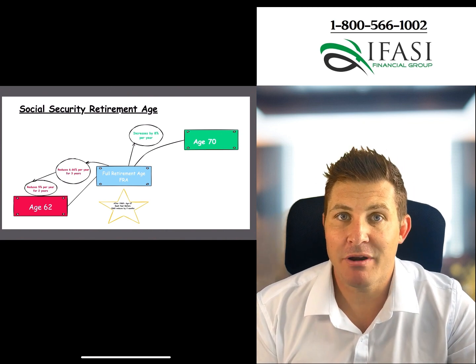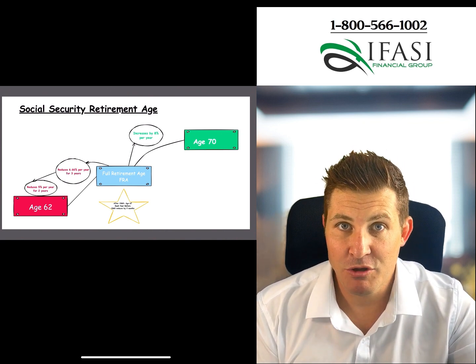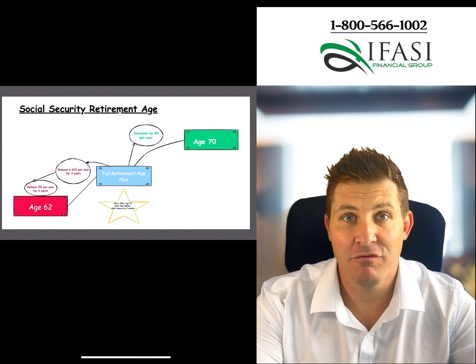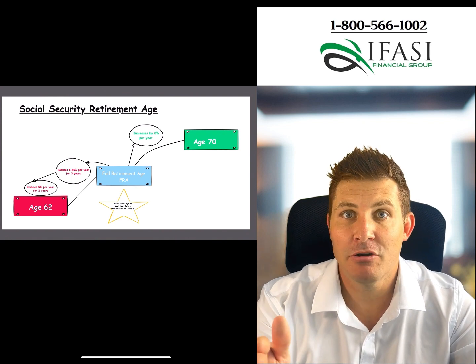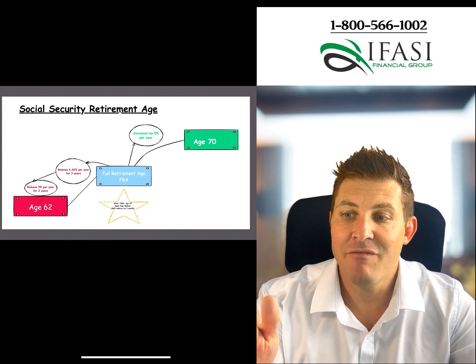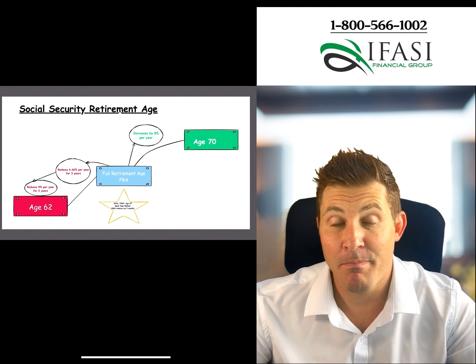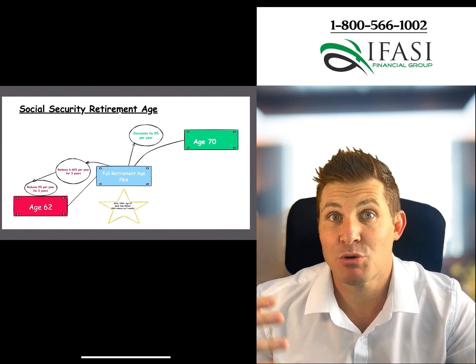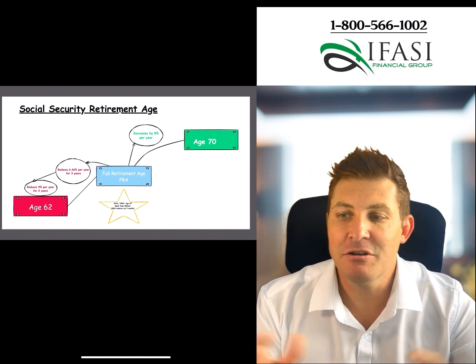If you try to trigger it at age 62, which is the earliest age that you could take it, you will have less of a benefit than if you wait till full retirement age. Full retirement age is known as your primary insurance amount. If you trigger it at age 70, which is past that full retirement age, there's going to be some sort of higher benefit there. So how does this calculation work?